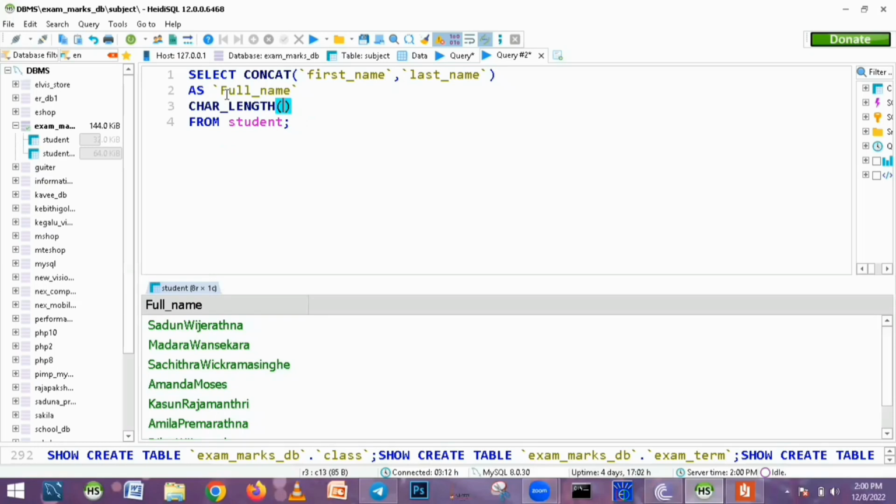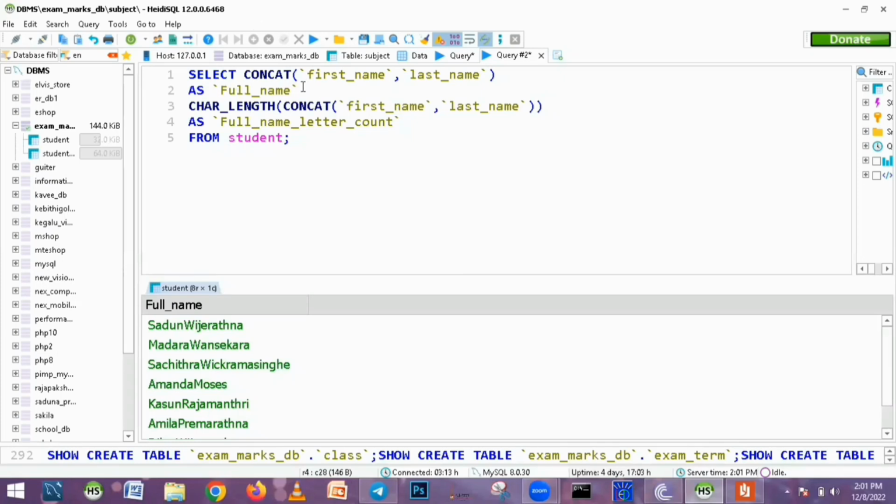So now we need to concat our first name and last name inside the character length brackets. Okay. Now I did that. Now I want to get this column as full name letter count like that.